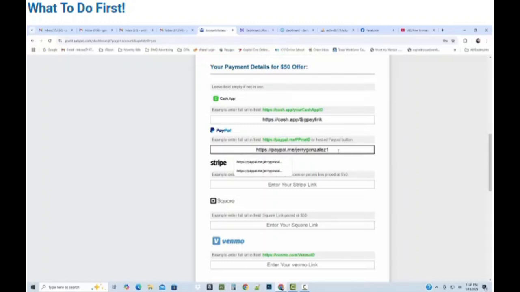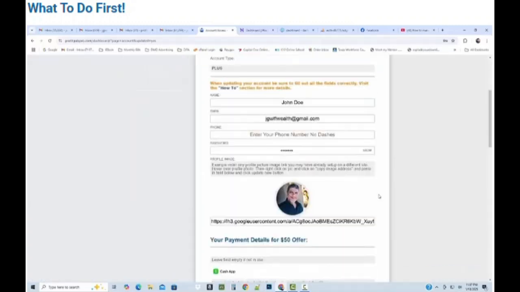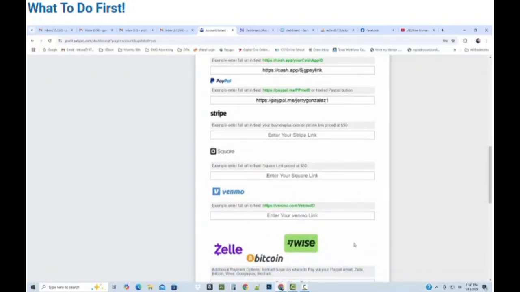There is another option to set up a PayPal hosted button. For that, you'll need to log into your PayPal account, and then you'll need to set up a PayPal button. And I do have instructions for that posted in the Facebook group. So if you're not in the Facebook group, you need to go to the, I believe it's the instruction section, which is here, and then you'll see at the bottom of that page there is a button for you to join the Facebook group.